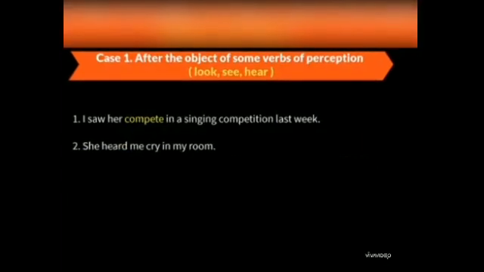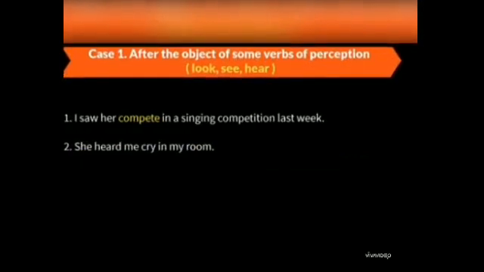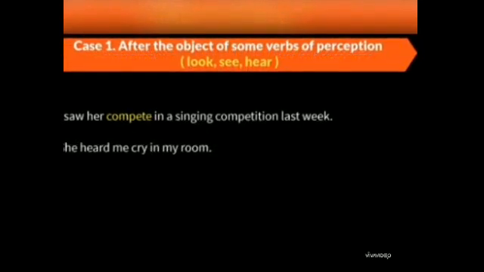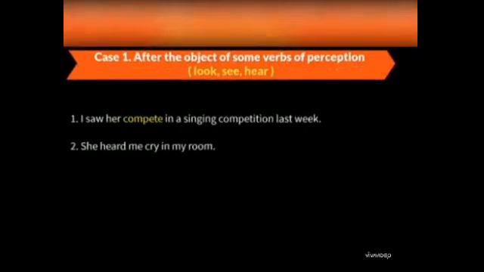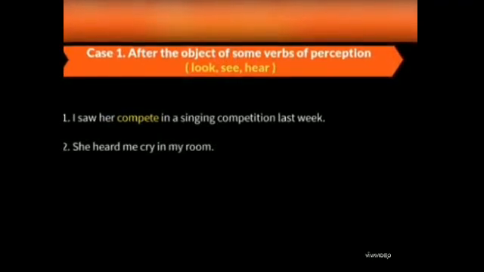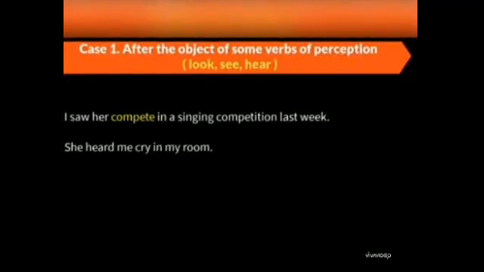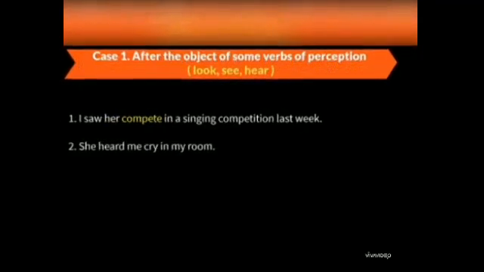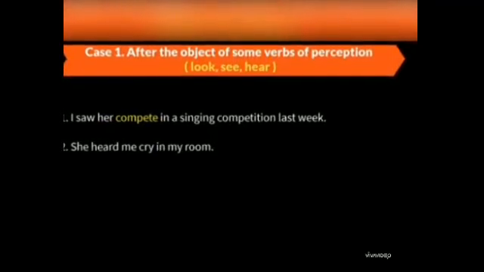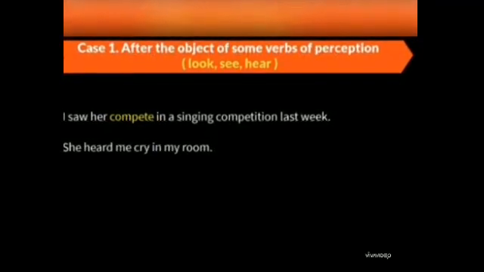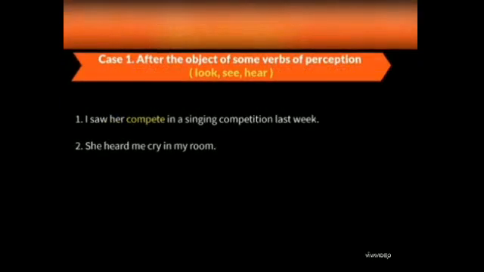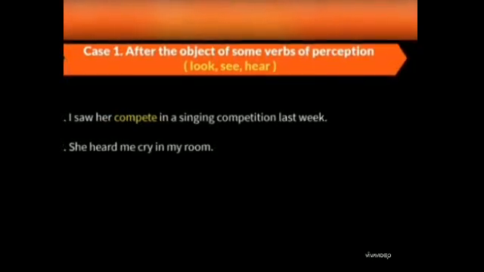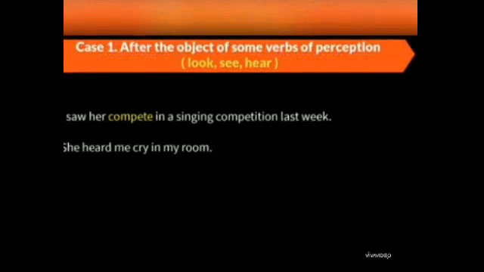Let us see some examples. After the object of some verbs of perception: look, see, hear. I saw her compete in a singing competition last week. Now here, saw is the main verb and compete is the infinitive. She heard me cry in my room. It's very simple. Heard is the main verb and cry is the infinitive. It is not to cry.